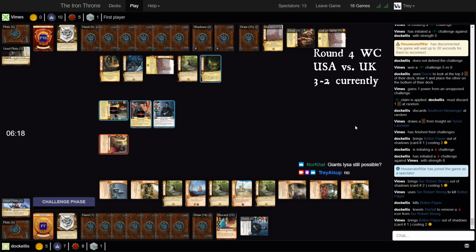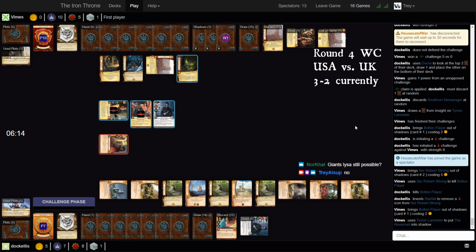So it can at least defend and not let through the unopposed. Though I could see, all right, and we have Tyrion putting a Rose Road into shadows. So Tyrion's been used for the turn. Right, but he's got plenty of protection now. Yeah, Claim's just going to kill one. It's likely going to be the Flare.